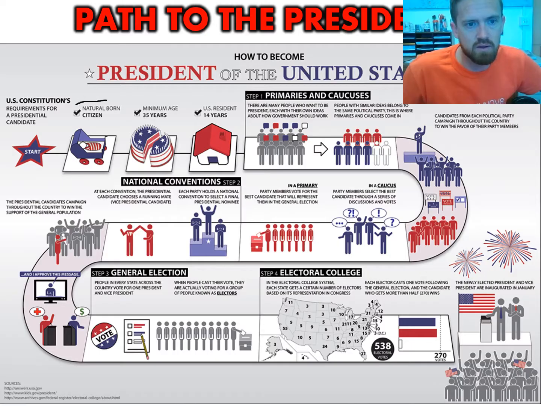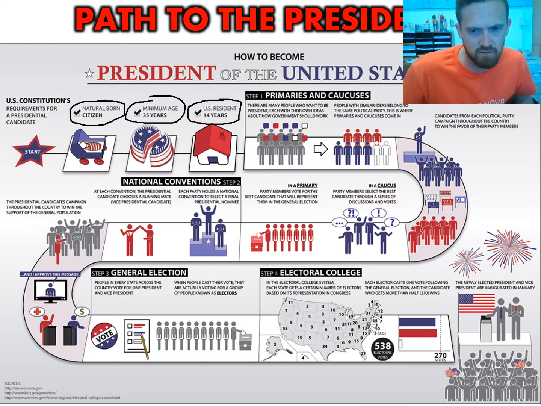So you need to be a citizen born in America. You need to be 35 years old. You need to have lived here for the last 14 years. Write all that stuff down. You're probably going to need to pause the video because I'm going to move faster than you can move. So substitute teacher, don't be afraid to pause the video, please. Ask the kids. Don't go too fast, okay? Then draw a little arrow.